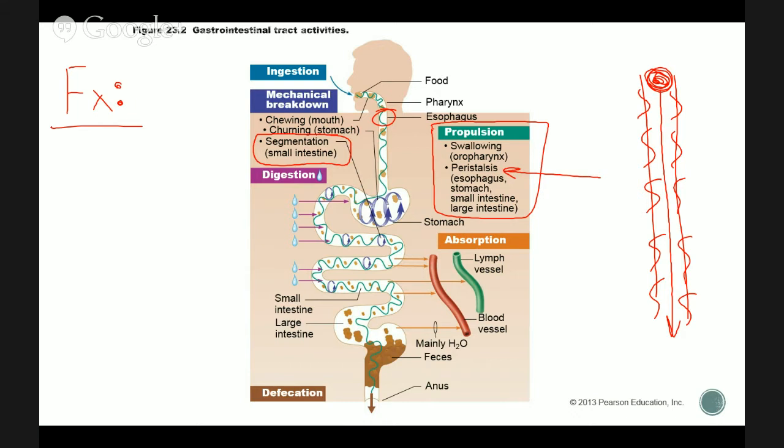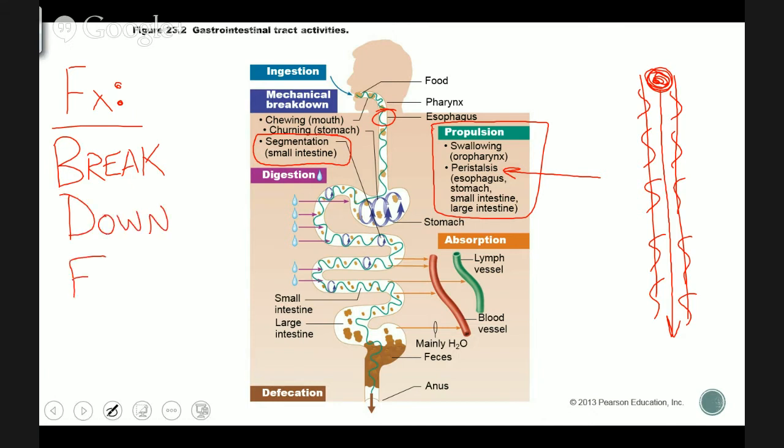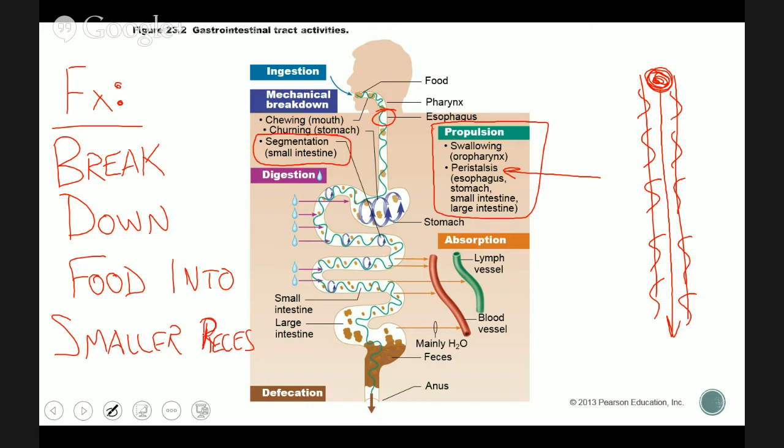If we look at how we break down the food into smaller pieces, it starts with a mechanical breakdown.